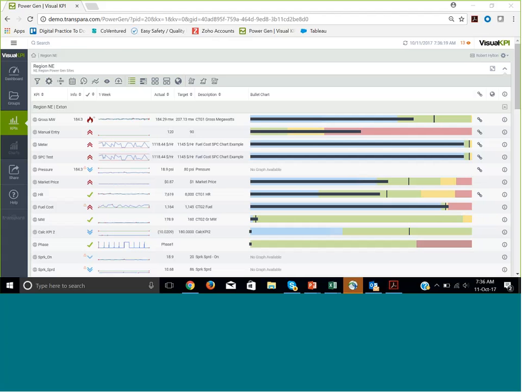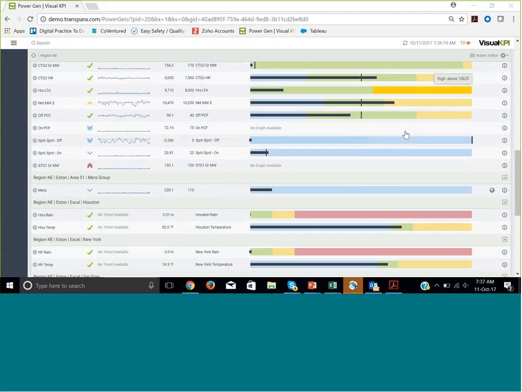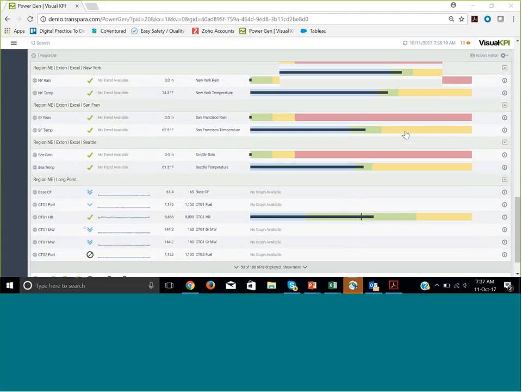We get a trend line with it, some target and description data, and then we get to see where we're at on their individual parameters. And we have all 100 of these KPIs from this region.